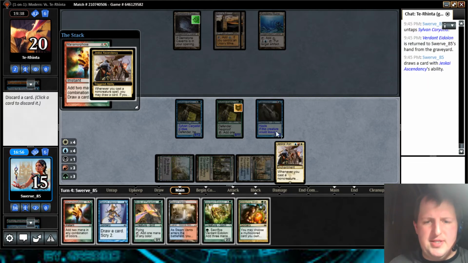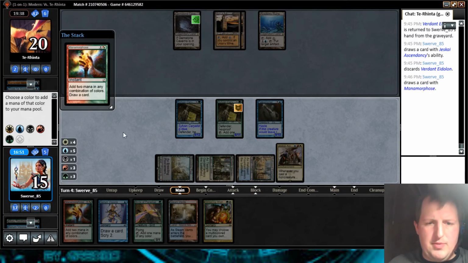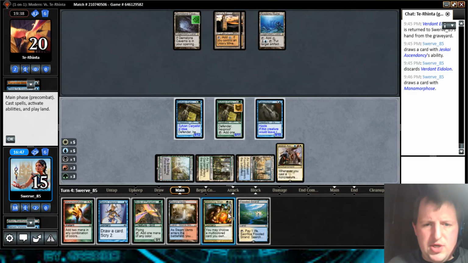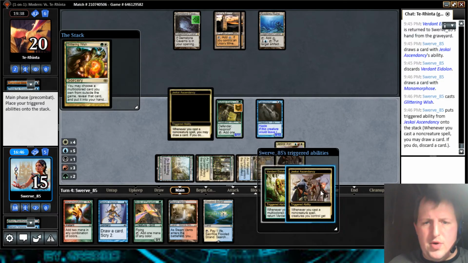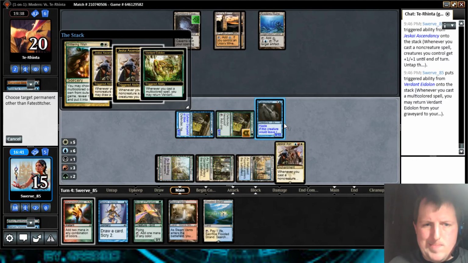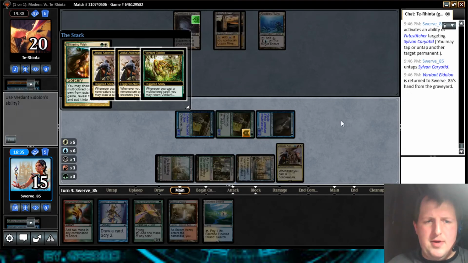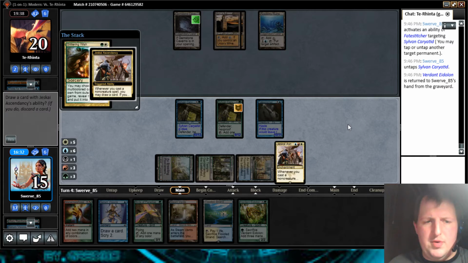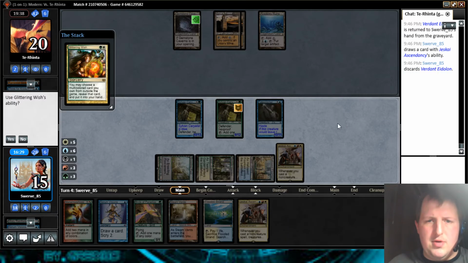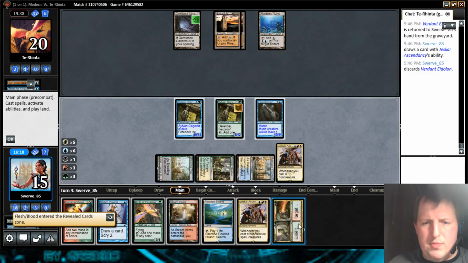Now we're going to go ahead and loot. Yes, put this back into the graveyard. We're going to go ahead and generate... we're actually already sitting at lethal right now, so we're going to go ahead and do Glittering Wish. Yes. Return this to hand. We'll loot, of course. Glittering Wish. Use Glittering Wish's ability. Yes. We'll go ahead and grab Blood. We're going to Blood our opponent.